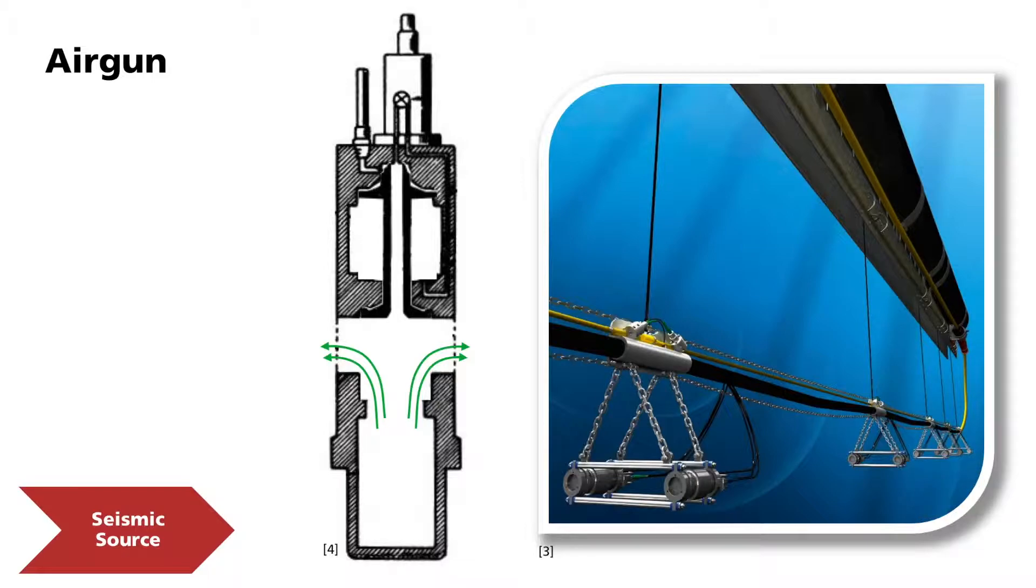Afterwards, the bubble oscillates because the gas pressure and the water pressure alternately prevail. This construction allows a rapid sequence of shots and signal excitations up to the kilohertz range. These high frequencies result in small wavelengths, with which it is possible to investigate small-scale structures in the subsurface. The waves produced this way reach the seabed and couple as p-waves into the subsurface. There, they are reflected and refracted at layer boundaries, reach the seabed again and then the water surface, where they are recorded by special measuring devices, namely hydrophones.